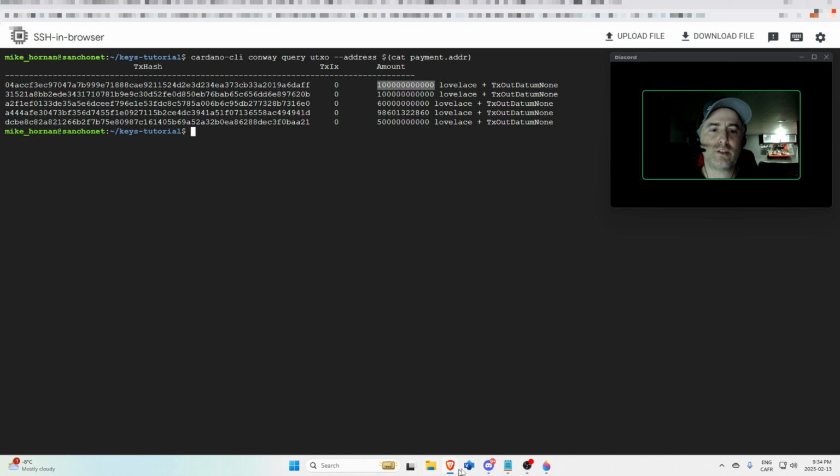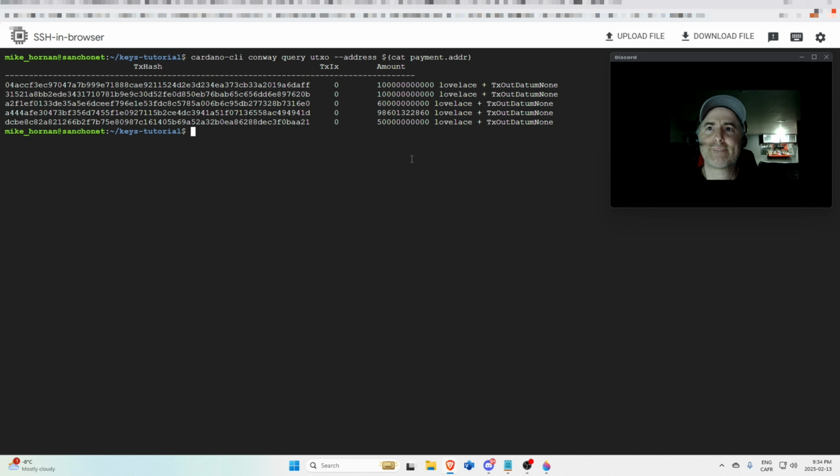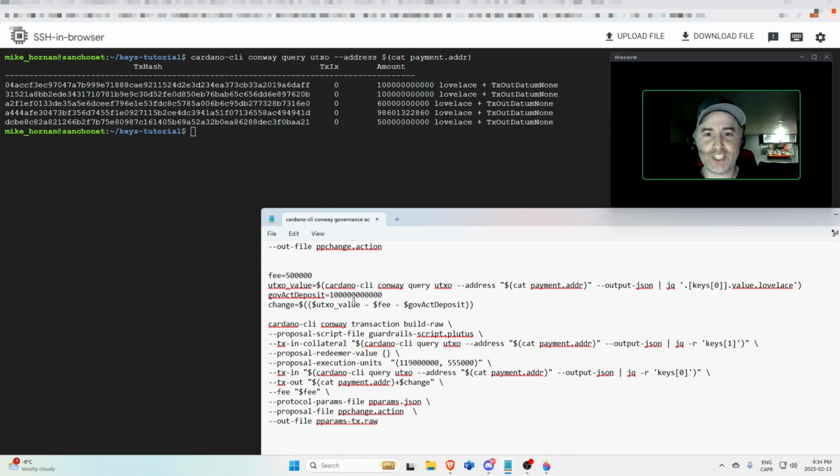That's not enough. Is there only one input in there? Transaction in, transaction in. Okay, that's the collateral, that's the in. There's only one transaction in. So I'm gonna put 2. Okay, cool. I'm gonna cheat.